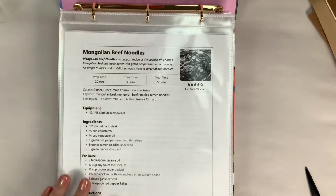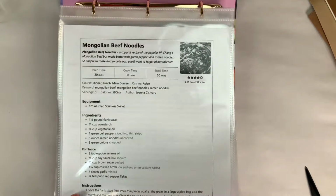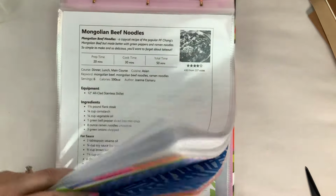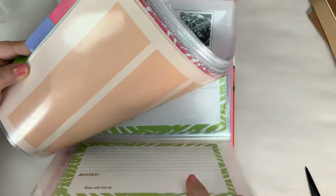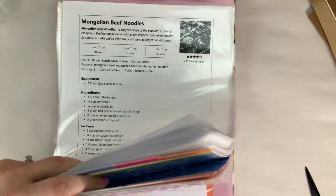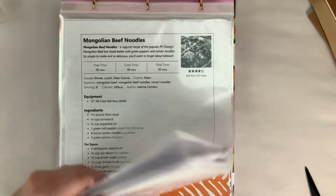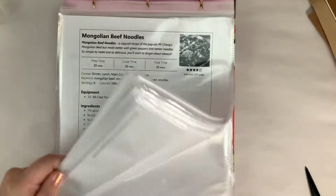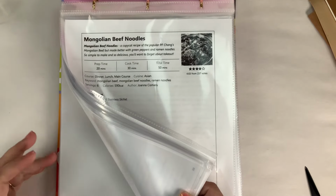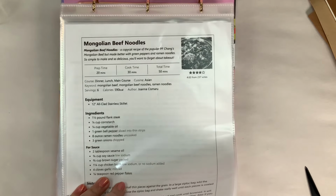Okay, so I have everything in here. I did add all the extra page sleeves that I bought on Amazon. And then of course I have not organized and tabbed yet, but I will do that. I may take these out, the little paper ones, and just store them because I don't know how often I'm going to use those in this setup. I really wanted this for recipes that I print, that I refer to for weekly dinners. I will say I think I almost like the page sleeves from Amazon better. They were easier to get the pages into, but that may have just been me.